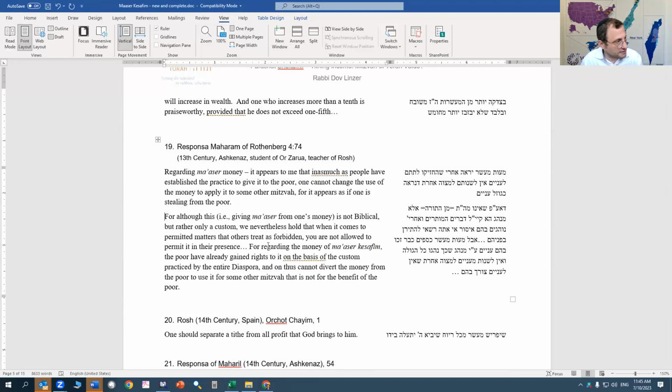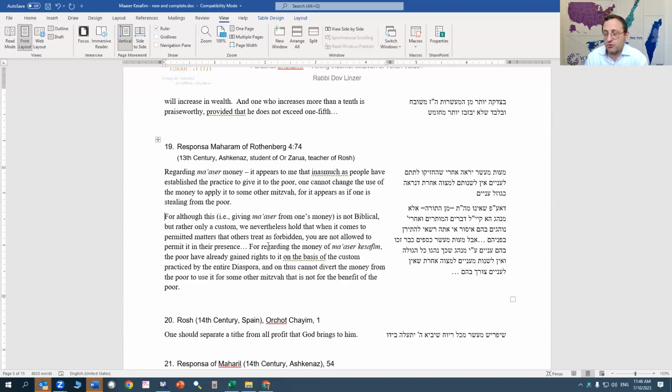But once the norms of society have developed that this money is normally given to the poor, the way it will be perceived by the poor, by others, and so on, is money that's been earmarked for the poor. You're now deciding to use it to help build a mikveh. Okay, and that'll appear like you're stealing from the poor, and therefore you shouldn't do it. It's not proper to do it. Again, it's not a technical halachic violation, but it's clearly not proper to do it.